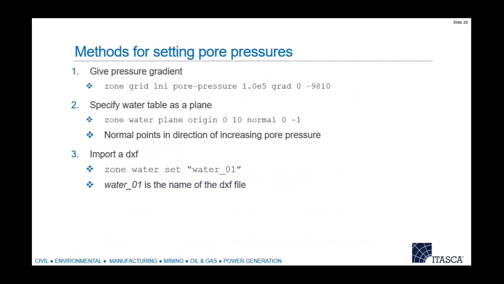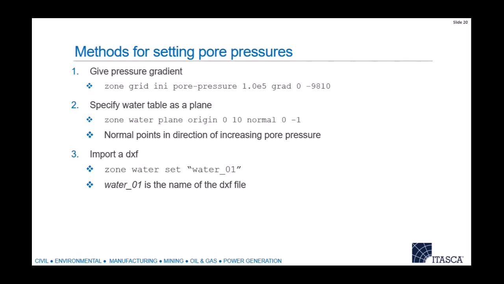Again, these are examples of methods for setting pore pressures. You can just initialize it. In this case, you're initializing it with this gradient, where this is basically rho g, gravity times fluid density. You can specify it as a plane and then everything below that plane gets pore pressure as you go down.